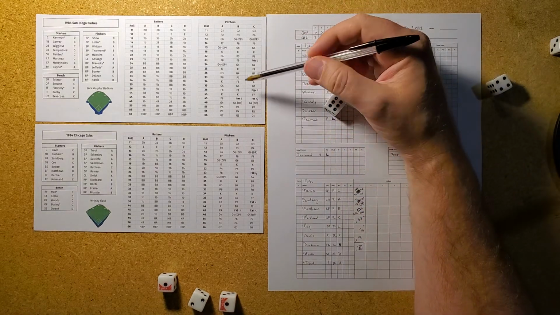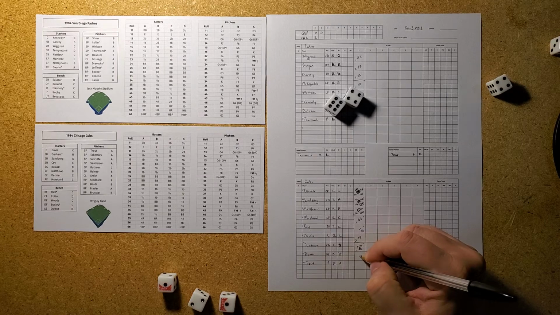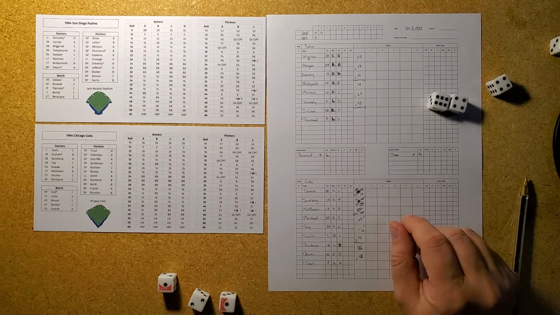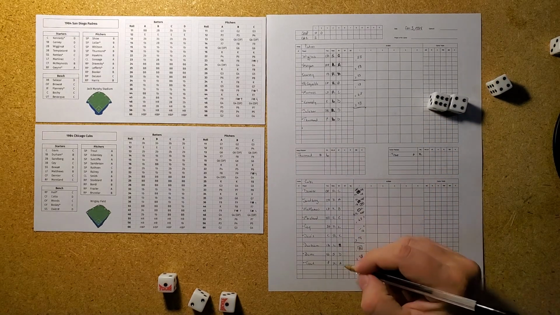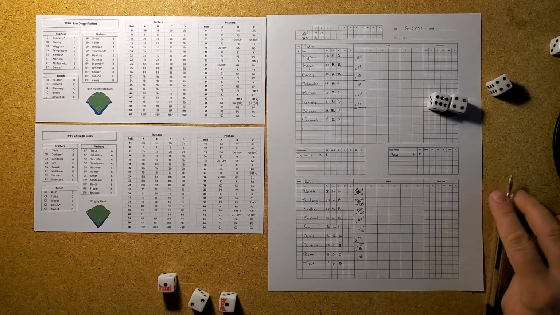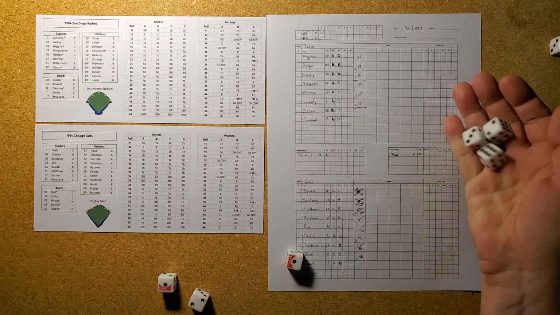4-6 to a B. That's going to be grounded to the second baseman. You can see that would have been a double play if a runner had been in a double play situation. And Steve Trout is decidedly not an A. He's a D batter. So we're going to have the same 3-on-1 situation here.